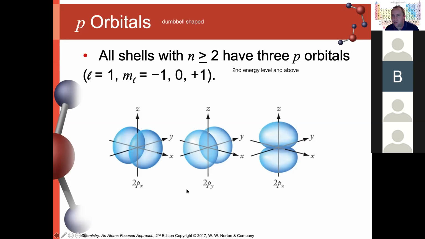And it's not shown here, but in the higher energy levels, we're going to see the same phenomenon, where as you go to the third energy level and the fourth and the fifth, the p orbitals are going to grow and grow and grow with them. Now, one important thing about the p orbitals, it's not shown clearly here, but there is actually a spot at that origin point where all three of the axes meet, where the nucleus is, that is called a node.